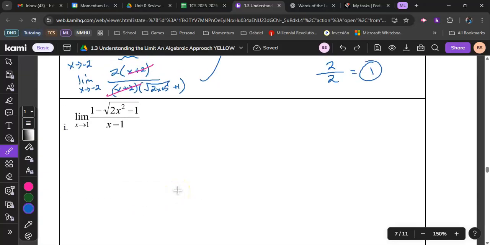Okay, here, let's at least write out the first part. This would be 1 plus the square root of 2x squared minus 1 over 1 plus the square root of 2x squared minus 1, right? Just the conjugate, same as we did in the last question. Right, and then I'm going to simplify the top. I'm going to leave the bottom as it is. I'm going to hope that that x minus 1 goes away. It does. You're going to find out what the limit is for me. Okay?